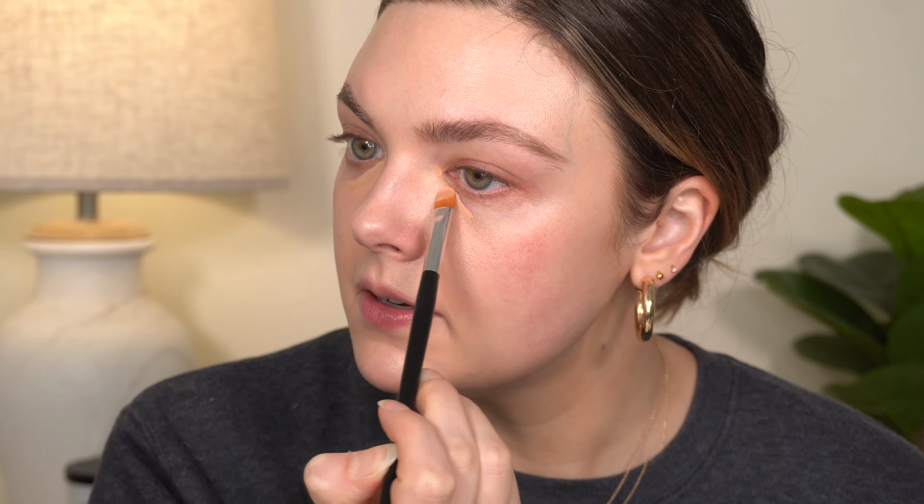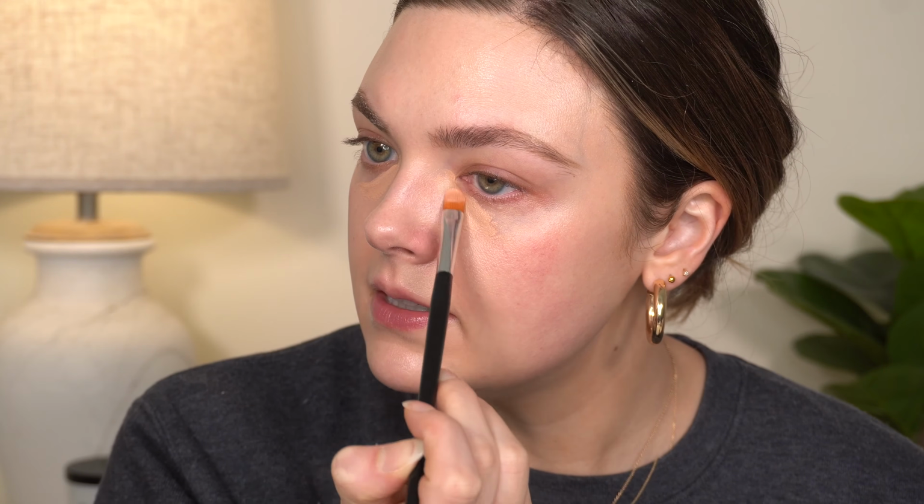Speaking of this Bobbi Brown Corrector, I heard someone the other day, and now I cannot remember where I saw this, but I heard someone saying that this was being discontinued. I hope that is not true because I would not be okay without this corrector. This is my all-time favorite. So if you've heard anything like that or you know anything about that, please let me know, because if this is being discontinued, I'm gonna have to go through and buy as many as I can find of this.